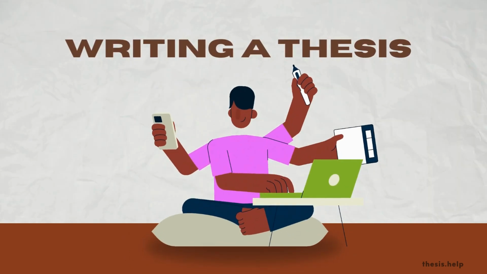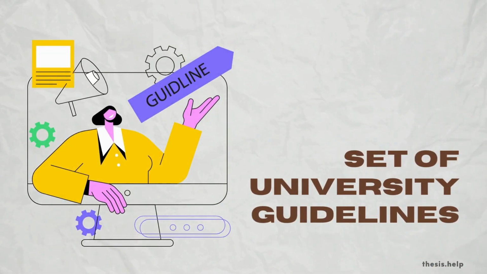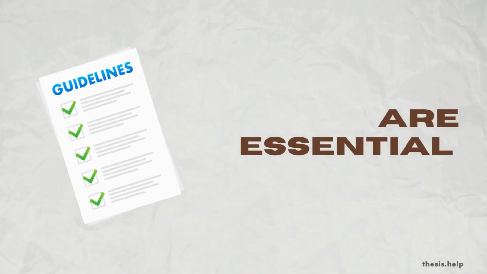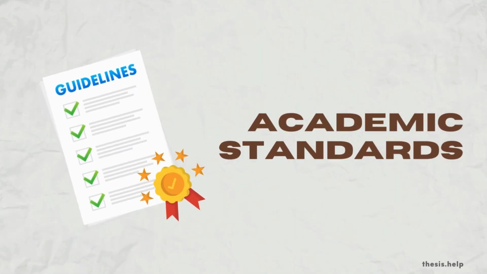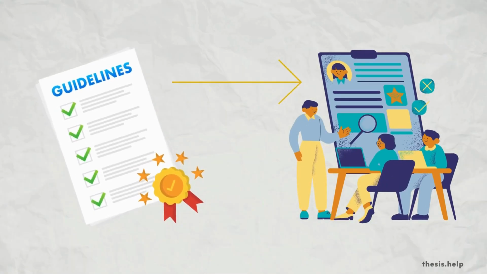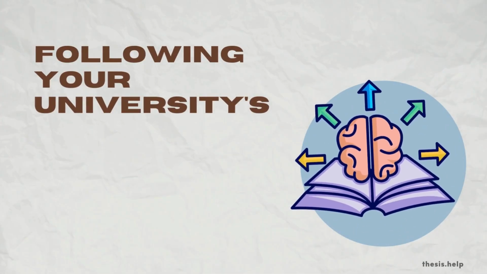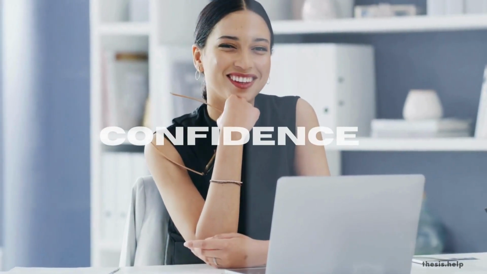Writing a thesis can be a daunting task, especially when you're faced with a comprehensive set of university guidelines. These guidelines are essential for ensuring your thesis meets academic standards and is expected by your department. In this step-by-step guide, we'll break down the process of understanding and following your university's thesis guidelines, helping you to navigate through each stage with confidence.